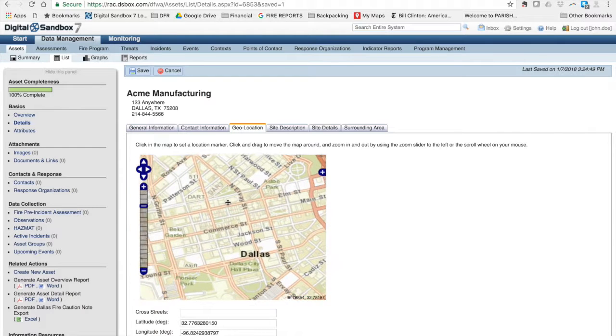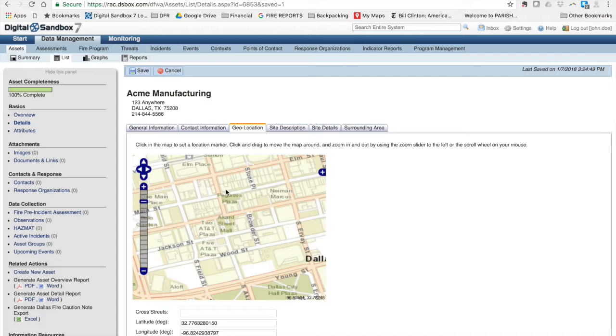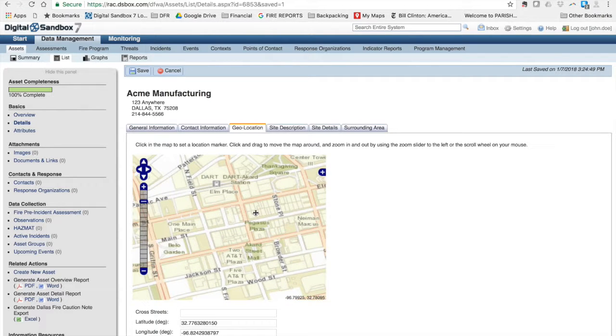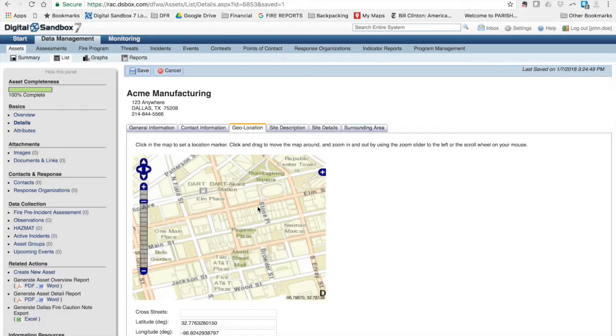And let's say in this particular instance, regardless of what the address was, that we know that this location is right at the corner of Main and Stone Plaza here. Then we're just going to left click right there.